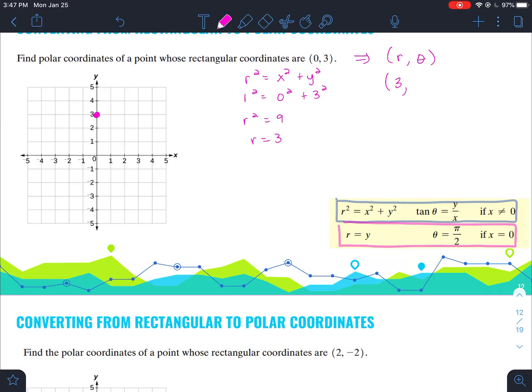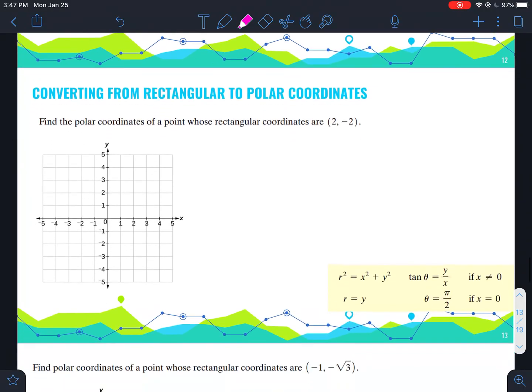And notice since the x coordinate is 0, that means that theta is going to be pi over 2, which makes sense because if we put this on a polar graph, notice that the radius, if we put circles in, notice if we did this, the radius of that would be 3, and then where did we rotate it? Well, we rotated 90 degrees, so we would be at pi over 2. So the polar coordinate for the point 0, 3 would be 3 pi over 2.